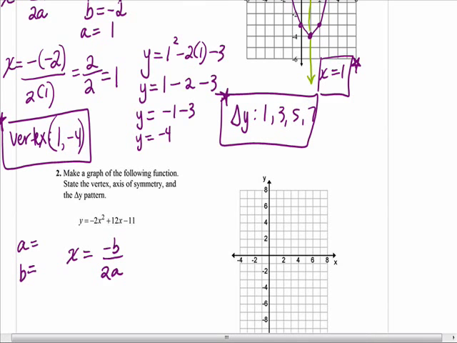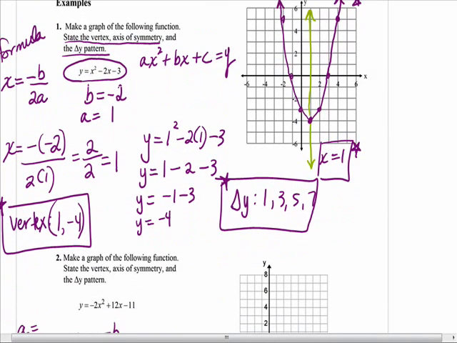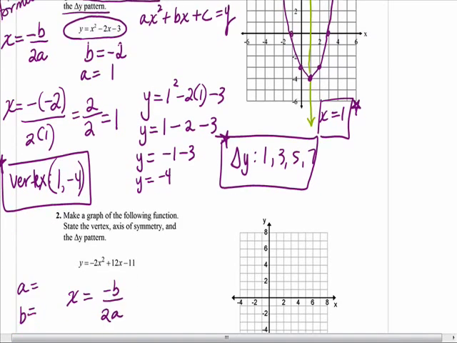Yeah, but why'd you, it's change in y, why'd you plug in A for that? I plugged in A. Is that just how it goes? It's always 1, 3, 5 for when A equals 1. And then if A has a value of like 2 or 3, if there is a coefficient of x squared, then we multiply 1, 3, 5 by that value, which we did not have to do in that question.